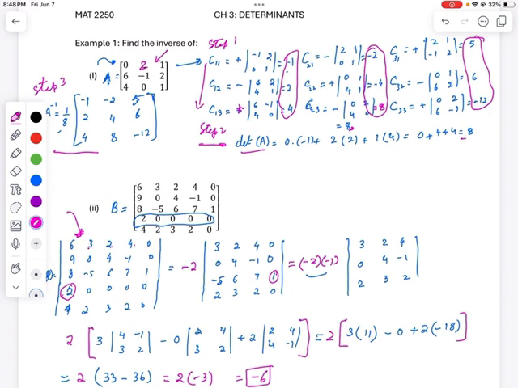So the first thing you have to know or get is the sign, what sign will come. So we start, as I told you before, plus, minus, plus, minus. So we'll have a negative sign, so I put -2 times. So this is the Aij, right? So in other words, it is the A41. So the value of A times the sign, because of the minor, and this is the minor.